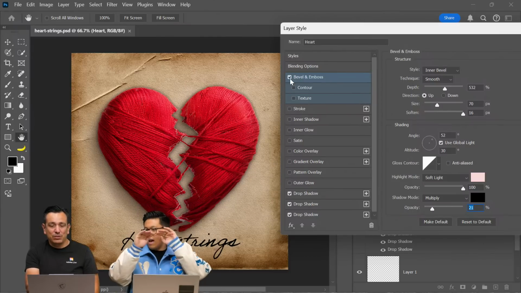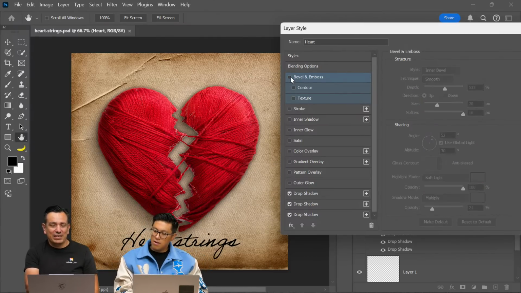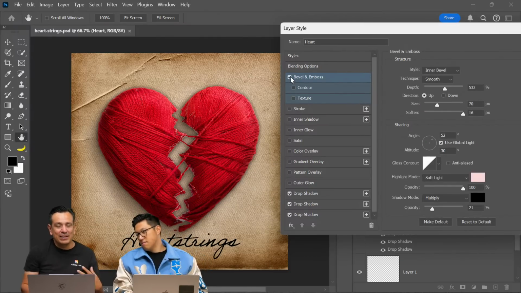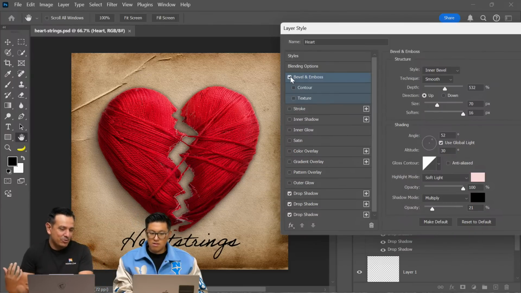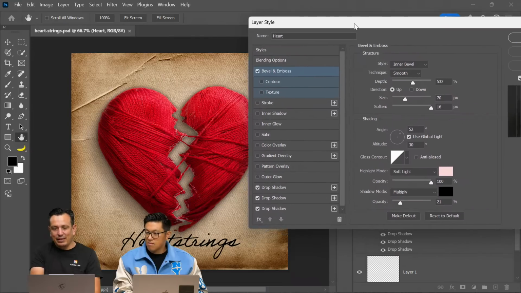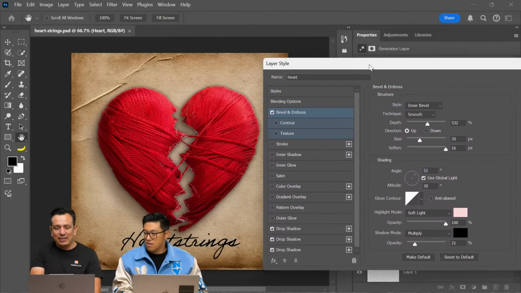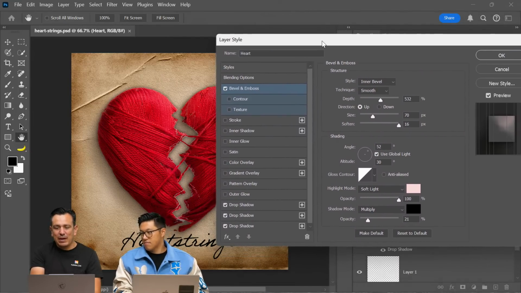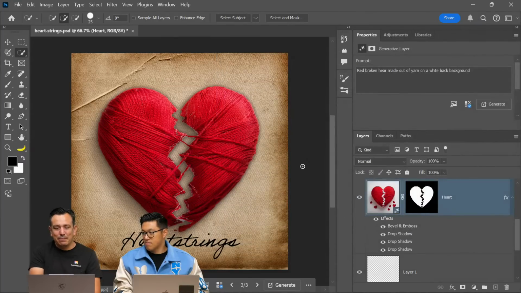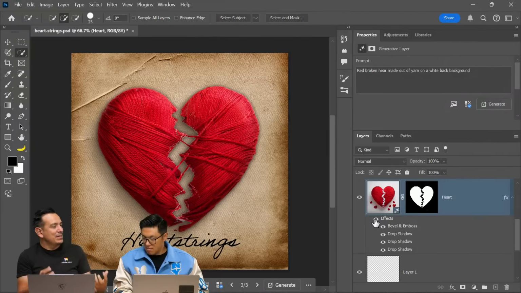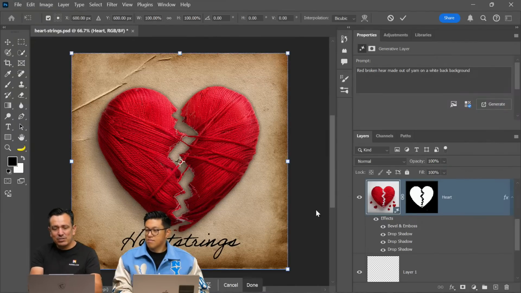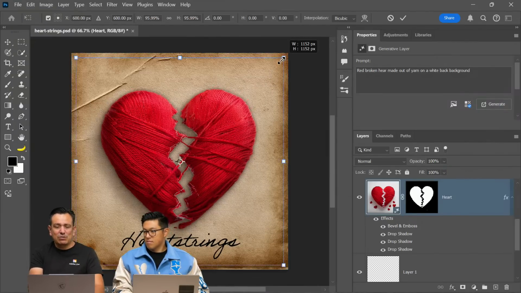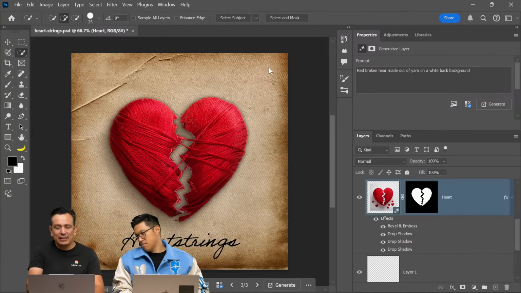Yeah, so highlights around. Before and after. See that? Before and after. So again, taking AI, applying traditional tools to generate my idea of the design that I have in mind. So this is going to be good for now. I can spend a lot more time fine-tuning it, but I think this is it. So before and after. So we're taking all these elements and putting them together. I think the heart's a little too big, so now at this point I can start fine-tuning all these other details, right? Making it smaller.